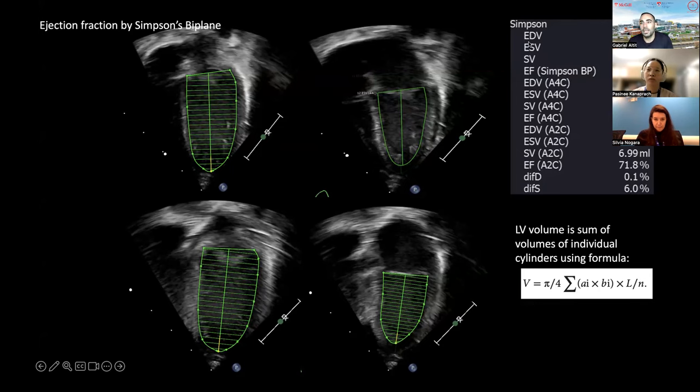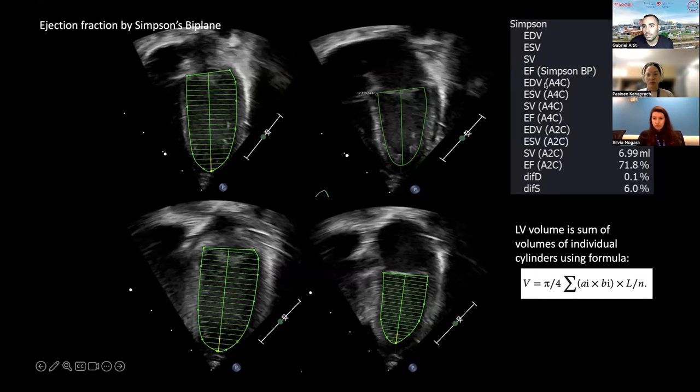And you're going to be able to estimate an end-diastolic volume, an end-systolic volume. This minus this gives you a stroke volume. So 8.66 minus 2.85 is a stroke volume of 5.82. And your stroke volume divided by your end diastolic volume gives you ejection fraction, which here is called the biplane because you're using two planes. You're using the plane in the apical four chamber view and the apical two chamber view. And that's basically the equation of all these volumes, of all these discs. It's the equation of the Simpson. And so it tells you that there's 67%.